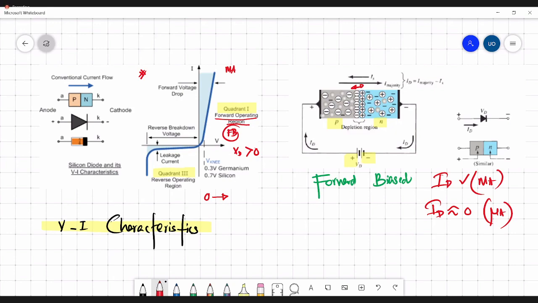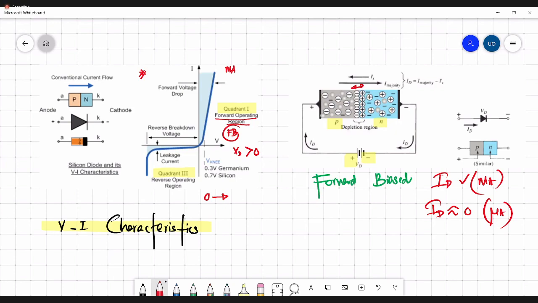Once you increase the positive voltage from 0, and slightly increase it, we found that with this positive voltage, the potential drop or the barrier created by the depletion region is getting lower and lower because the width of the depletion region is getting reduced. With the reduction of the depletion region, there is an opportunity for the free electrons to move across it.